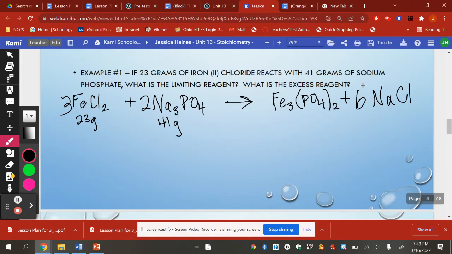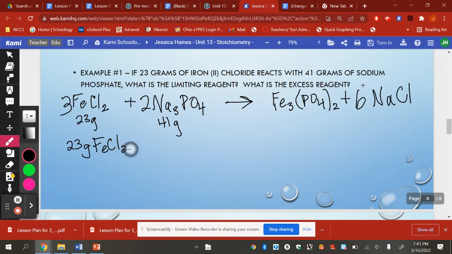The unique thing about these problems, unlike problems before, is there's usually multiple questions to the problem, and they're not always the same. So this problem is just asking you to identify which is the limiting reactant and which is the excess reactant. It's not asking you to figure out how much leftover there is like we did before. So what we do is we start two bridges. It seems like a lot, I realize. We have to do two separate bridges, each starting with the number that's given to us.